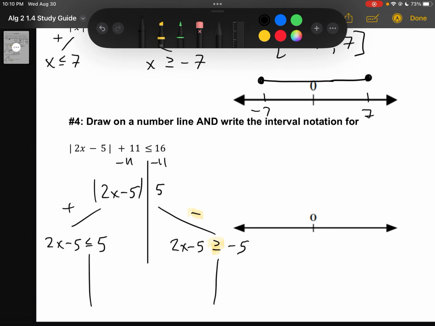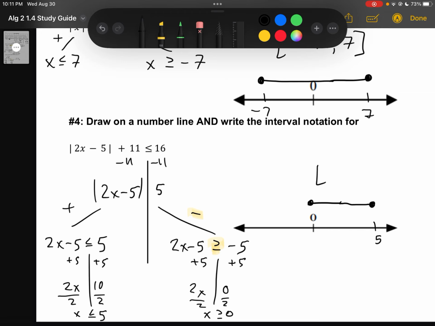So solving steps are going to be the same for both of these, just with different numbers. And again, remember 0 is a number. This is okay. So we are greater than or equal to 0, and we are less than or equal to positive 5. So an interval that comes together, both of these are brackets from 0 to 5.